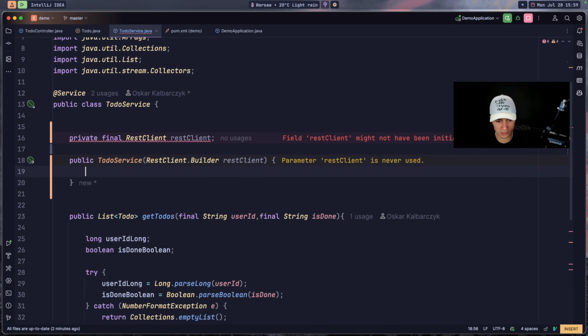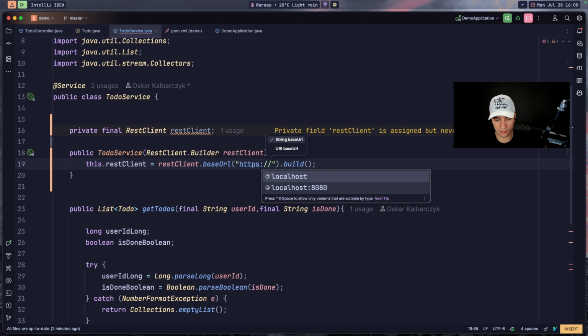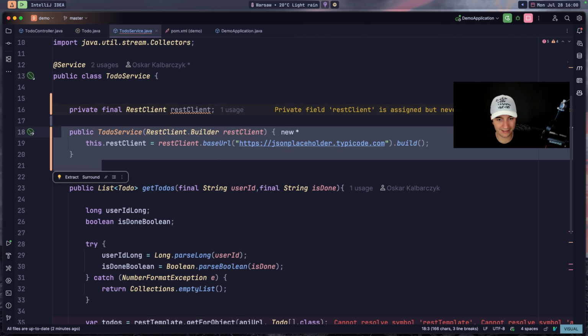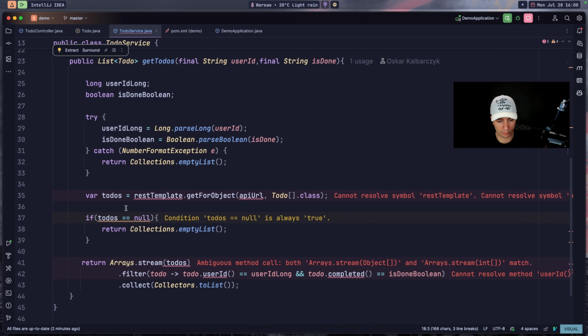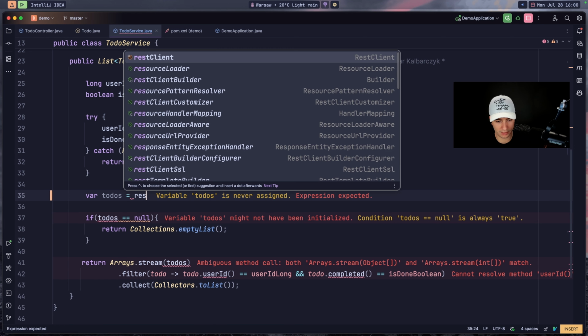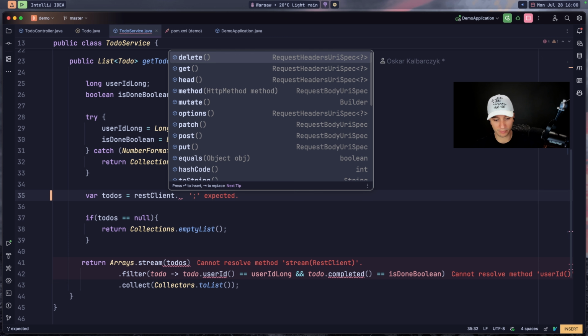And the base URL would be HTTPS, okay, not localhost, but JSON placeholder. Okay, and now we have our REST client. And also I will replace this part with the modern syntax. So REST client, we're calling the get method.